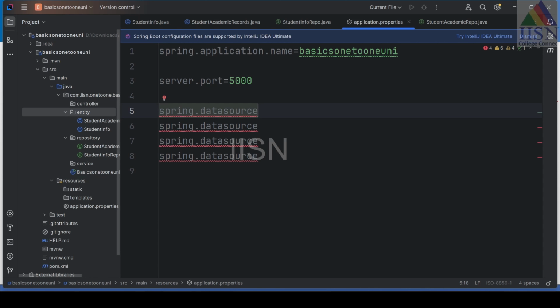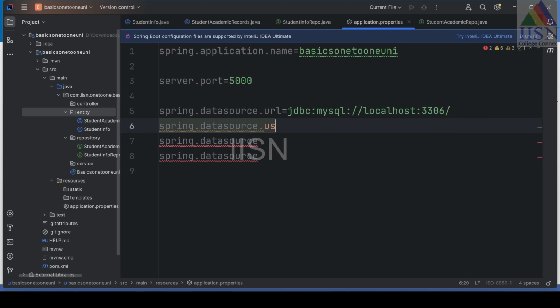First we are going to give the URL details. Normally how we give it in the JDBC operation, we need to give it the same way. So jdbc, followed by a colon, then mysql colon double slash localhost, and then the port number. It's running on 3306. That should be followed by the database name. As of now we have not created the database, so I'm just going to leave it as it is. We don't want to give double quotes over here. After that, the URL is done. Then we are going to give the username.